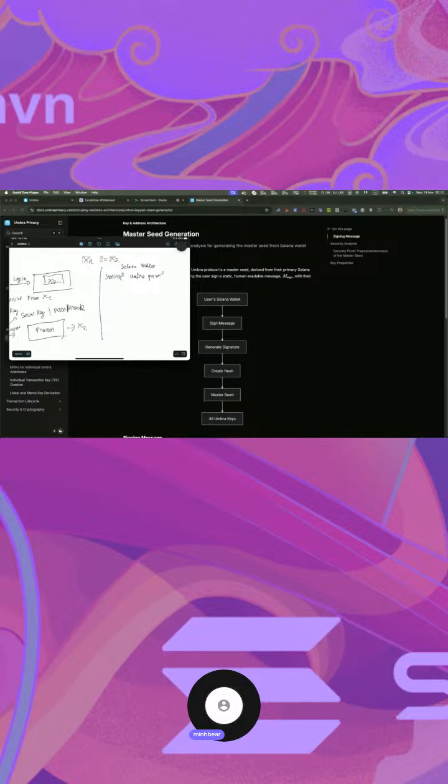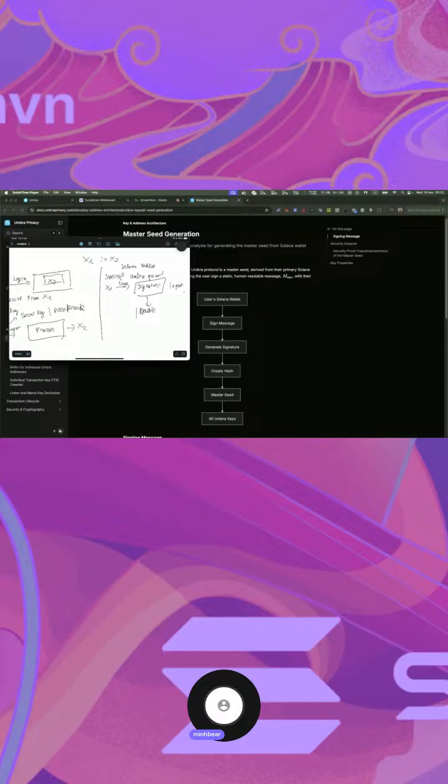So the Solana wallet, your wallet, each one signs this message. That will give us the signature. And the signature is the input to generate another hash.